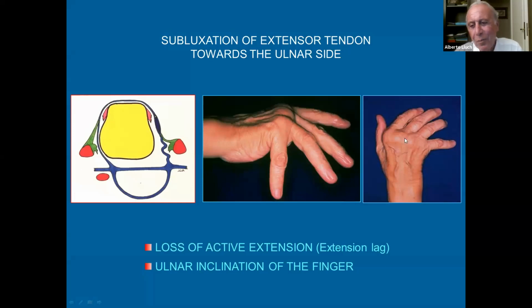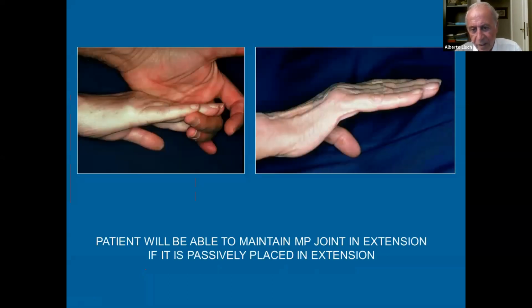The onset of the deformities usually is in the small finger. First the small finger, ring finger, middle finger, and radial finger. Although in most rheumatoid patients, the main synovitis is in the index and middle fingers. But since the forces are greater towards the ulnar side because of the intrinsic muscles, hypothenar muscles, and the shape of the metacarpals and some other things that I don't have time to explain now, the extensor tendon dislocates towards the ulnar side.